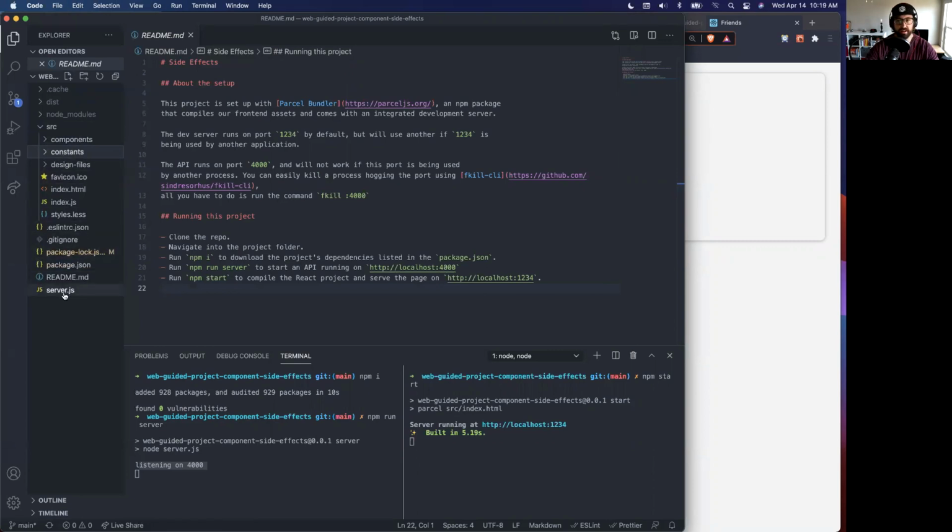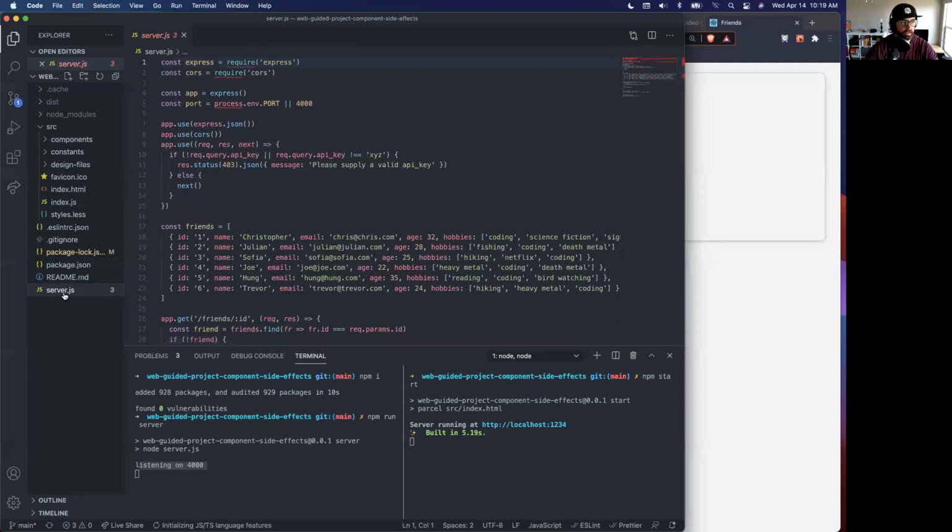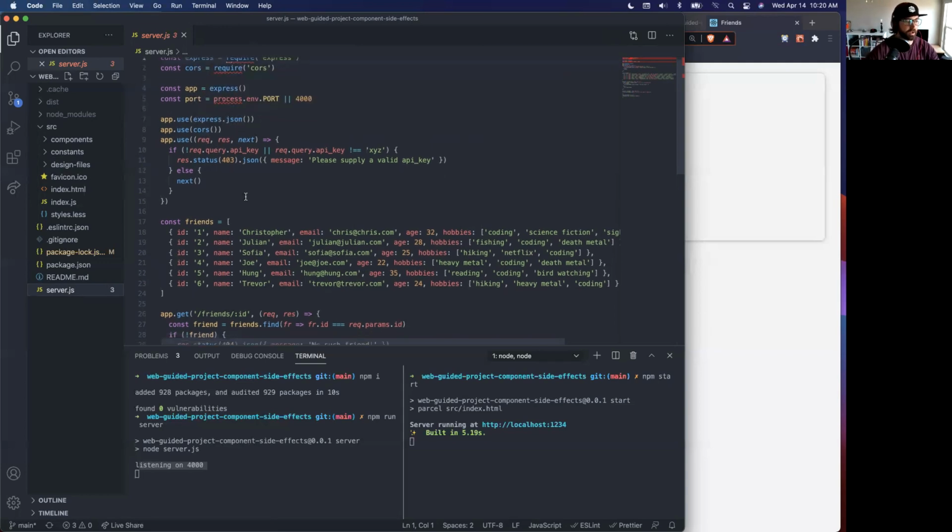Server, just kidding, I lied. Server.js on the bottom. So click on server.js. And this right here, we're just going to glance at this. Like I said, you're going to learn about this in unit 4, but I want you to be aware of kind of what's going on here. So what this is doing is just spinning up a Node server using Express.